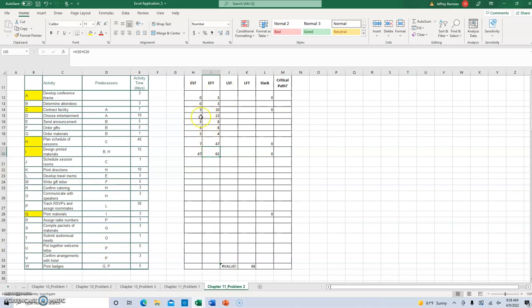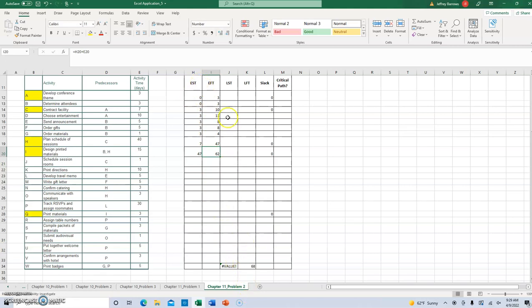So you can keep moving along with that logic and finish up all the early start and finish times. One point I'll make: the duration of the project is 68 days, so if you don't come up with 68 days, you made a mistake. Somewhere in here you will find the actual duration of 68 days. It just so happens that in this project, it is not activity W. It'll be somewhere in this area, and it will be 68 days. So that's the forward pass, or how you come up with the early start and finish times.